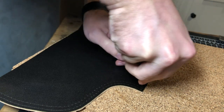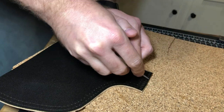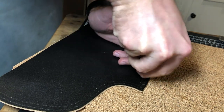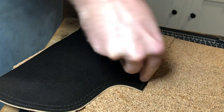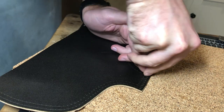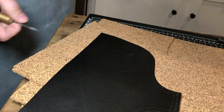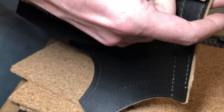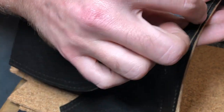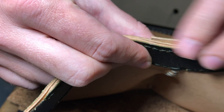You don't want to get these holes too high up or too close to the edge, because then you run the risk of the top edge of this heel cap not meeting up with the top edge of the throat of your boot. It's easier to trim off a little bit of the top of this heel cap than to try to trim off the top of the boot. These are some bad stitches — I messed up a few of those. I was trying to illustrate what I'm saying: if the holes are too high up it might stitch down kind of like that — an ugly little ridge — but if it stitches up and there's a little bit sticking out I can just trim that off really easily.